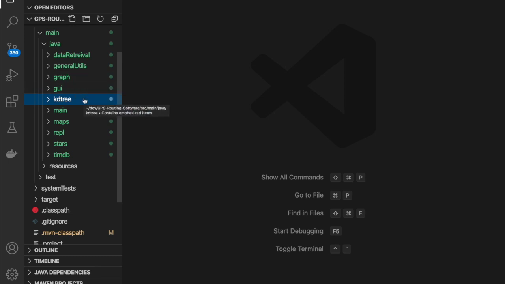So, the overall sort of architecture of the GPS, or I'll do the 6 Degrees of Kevin Bacon first, is you make a request to the database for a part of the graph, or for the source node and for the destination node, just to make sure they exist.